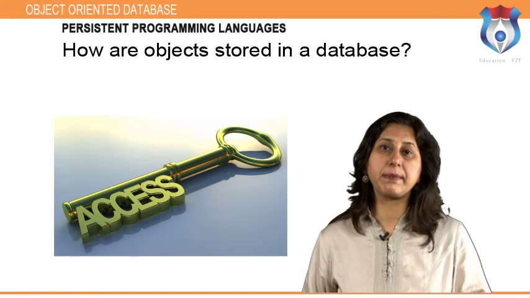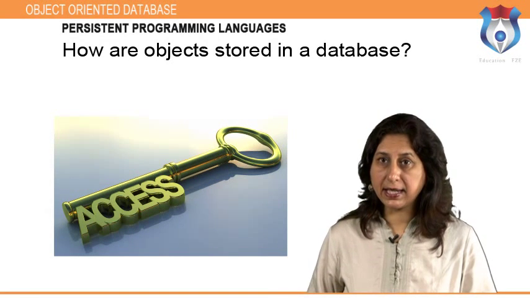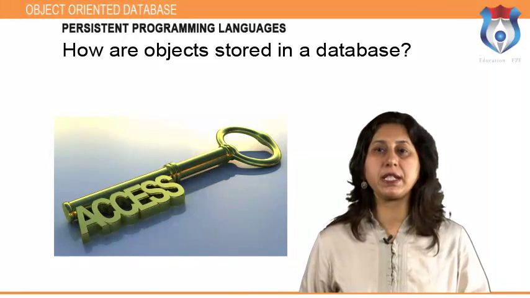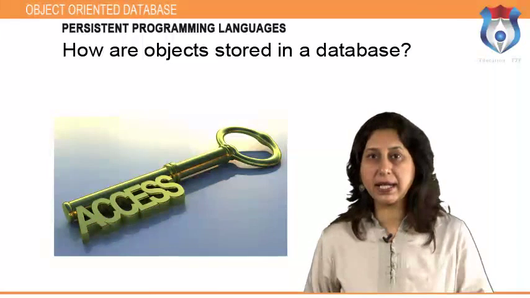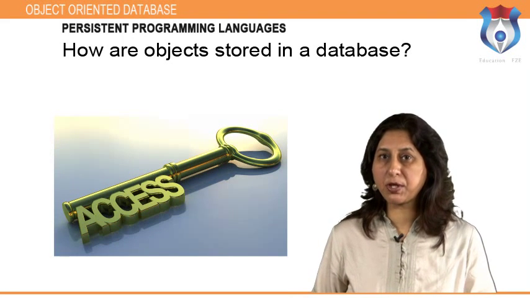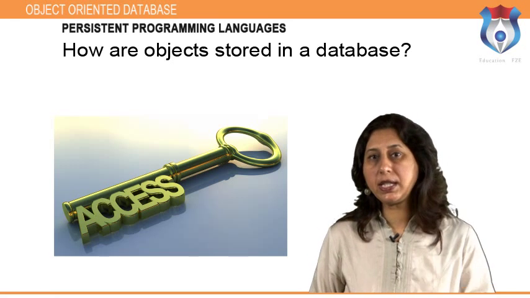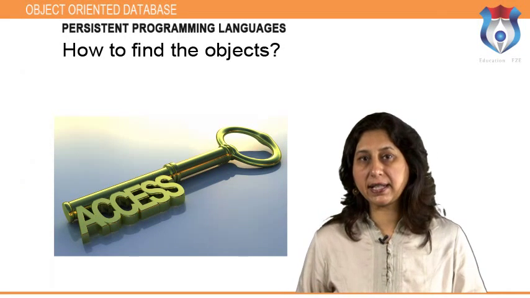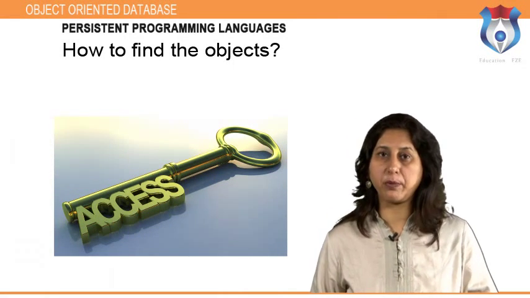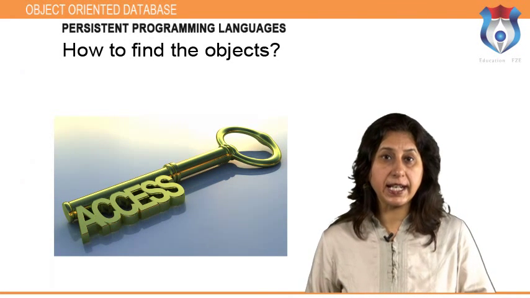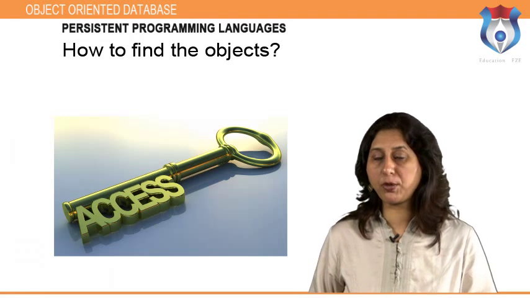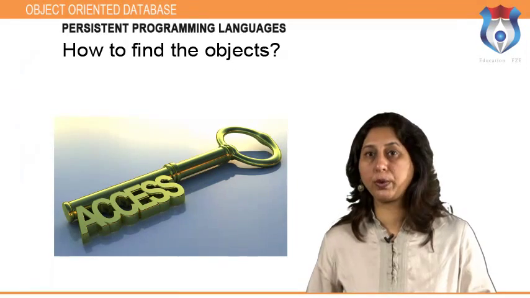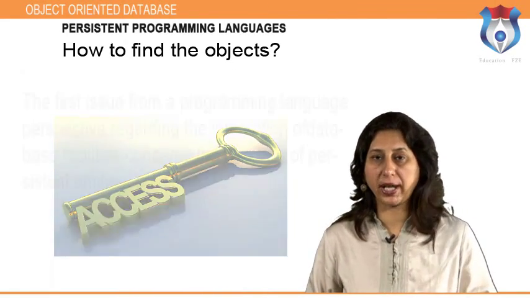Code that implements methods should be stored in the database as part of the schema along with type definitions, but many implementations store them outside of the database to avoid having to integrate system software such as compilers with the database system. Give names to objects like we give names to files. Works only for small sets of objects. Expose object identifiers or persistent pointers to the objects. Store the collections of objects and allow programs to iterate over the collections to find required objects.